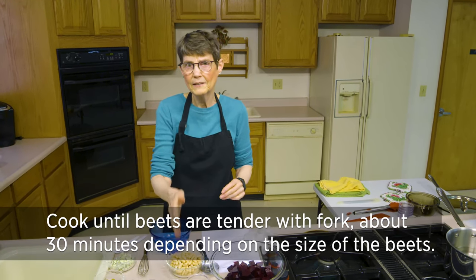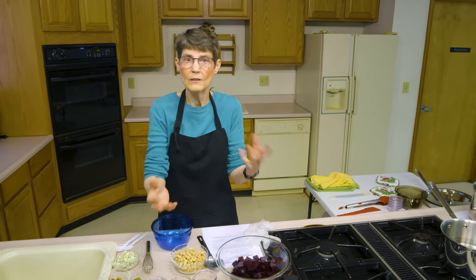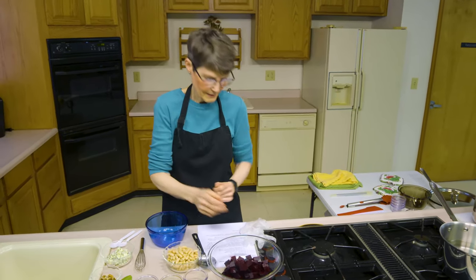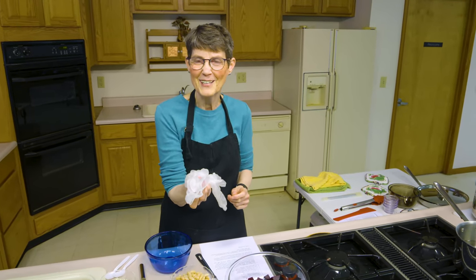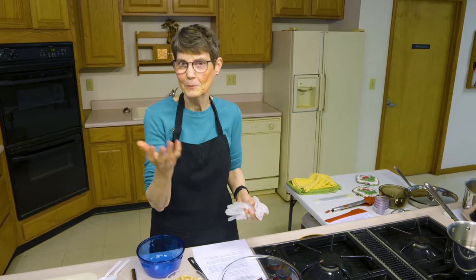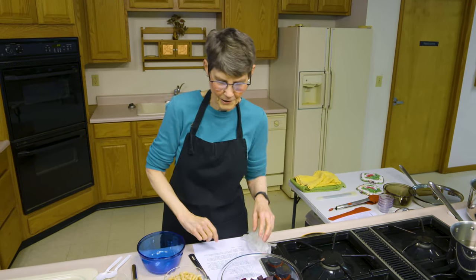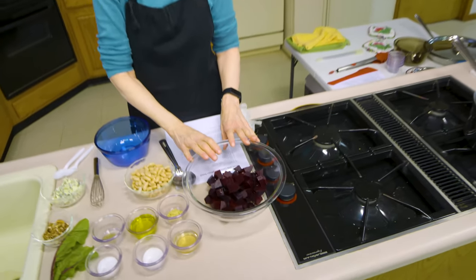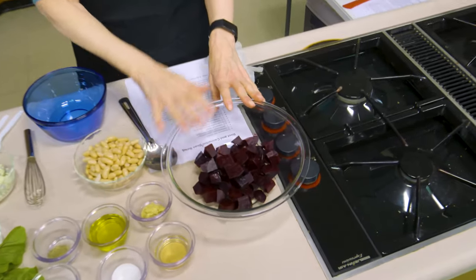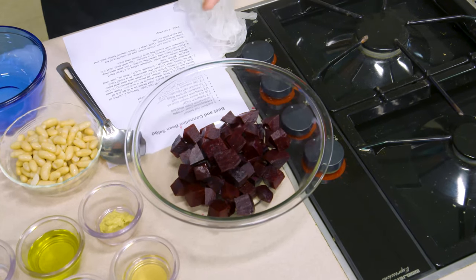Then you're golden. Let them cool, and then when they're cool enough to handle, they're easy to peel. You can just rub it off. However, I suggest a pair of gloves when you do that. Otherwise, your hands are going to let everybody know for a week that you work with beets. So a pair of gloves at that point will be a definite good idea. Once you get to that stage, then you're ready to proceed. I went ahead and cut these up. I ended up with probably 2.5 to 3 cups of beets with the amount that I used.